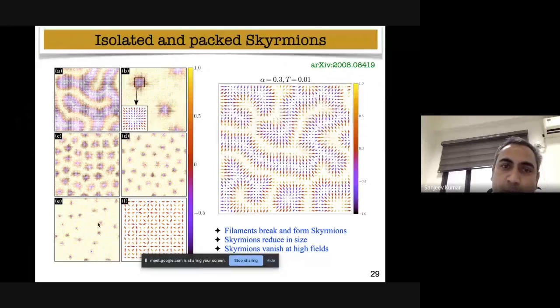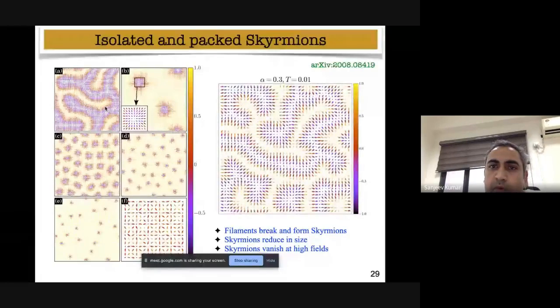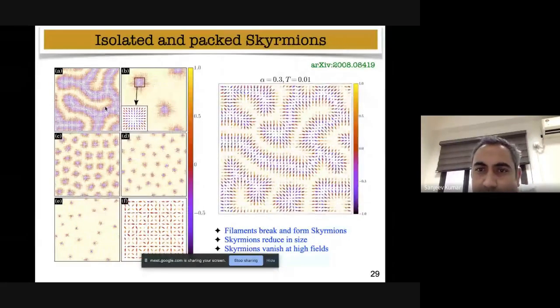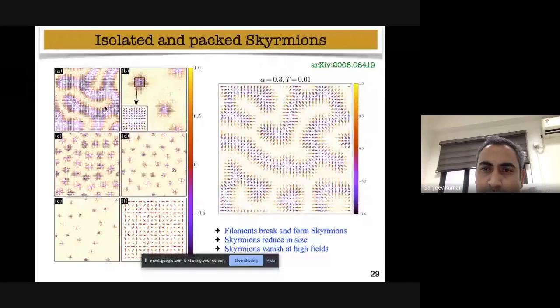And this is the example of one of the skyrmion crystal pattern in the presence of magnetic field. So again, here I have a movie which shows how, with increasing magnetic field, these filaments break into skyrmions. So let's just watch this. This is a heavier file, so there is some problem with the playing, but it's okay. The main idea is clear.